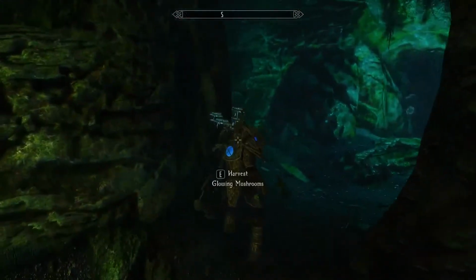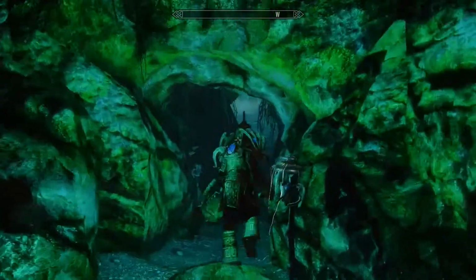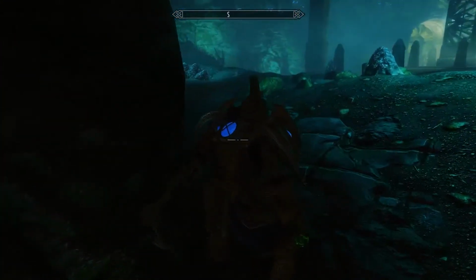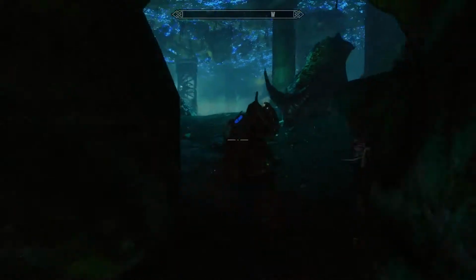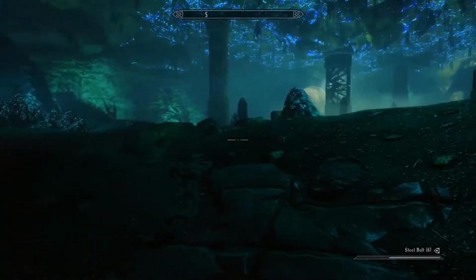Let's draw our axe, grab ourselves mushrooms, and more mushrooms, and more mushrooms, and... this is a problem. This is a real problem, because there could be Chorus hiding in these thingies here. And I don't know where all of the enemy Falmer are.